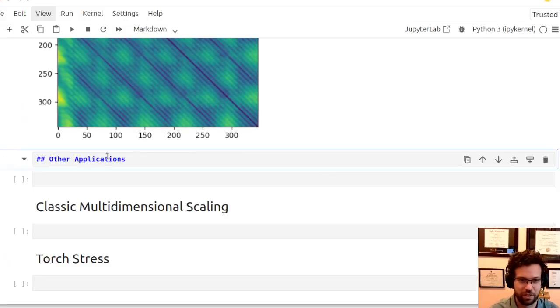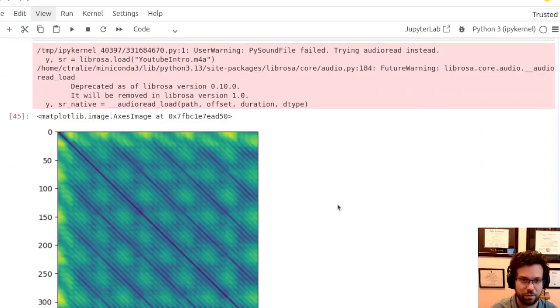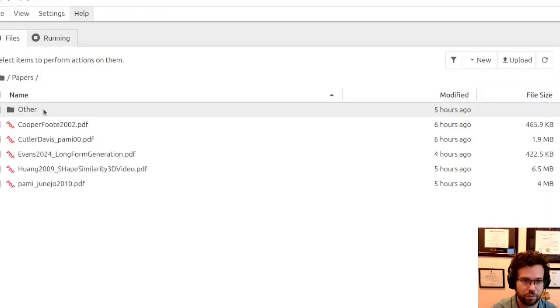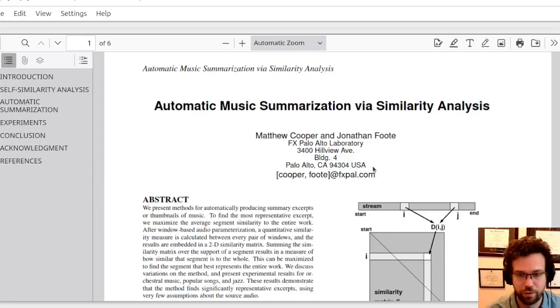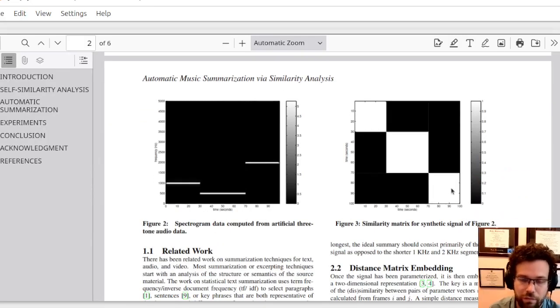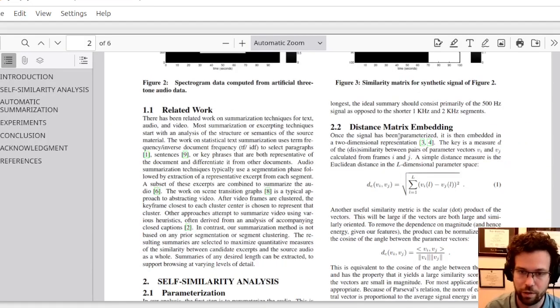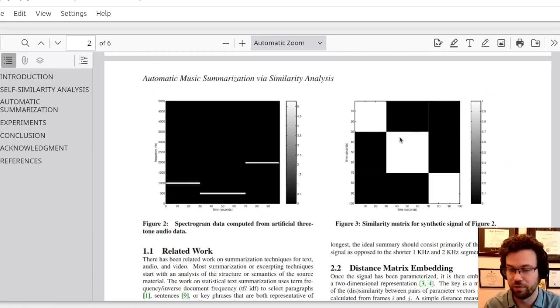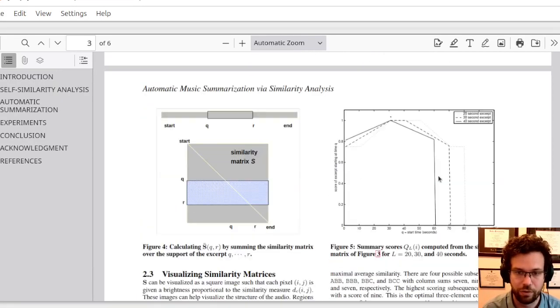I definitely glossed over some of the details, but hopefully you can see that that's useful. Actually, I should point out there is a famous paper in music information retrieval that uses this idea to find where you go to different sections in the music, like from verse to chorus. You would expect to have these blocks, like I was talking about. This paper looks for these corners, where you have something that's all similar to itself, and then it jumps to something else that's all similar to itself, but dissimilar to what just came before it. You'll get this checkerboard pattern, these corners here. And so you basically just look for those corners.